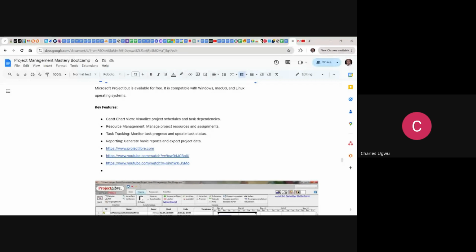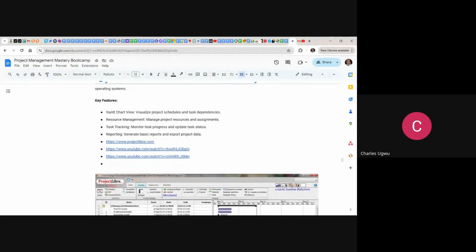It comes with Gantt charts to visualize the project schedule and task dependencies. Resource management, to manage project resources and assignments. Task tracking, to monitor tasks and update task status. Reporting, to generate basic reports and export project data.